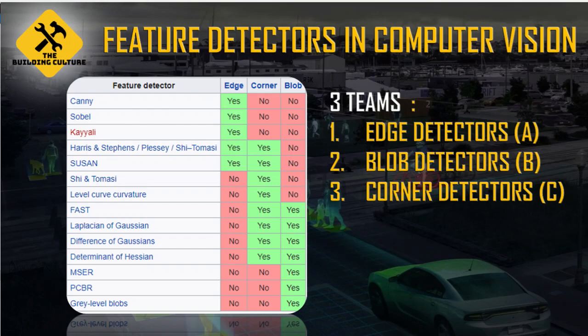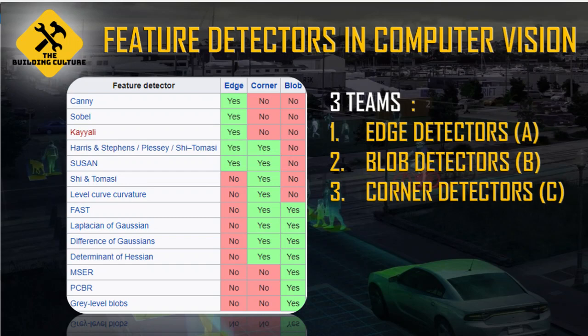So the idea for today is, since we had a good response last time, we want to go with the same approach, such that we'll be allocating the topics and everyone can choose one or more topics and also form teams. You'd be given 30 minutes to prepare a presentation, and after that we'll have a quick discussion. These are the topics, but since the overall theme for today is feature detectors, maybe some of the feature detectors are not mentioned here, and if you want to take up those topics, you can also do that.